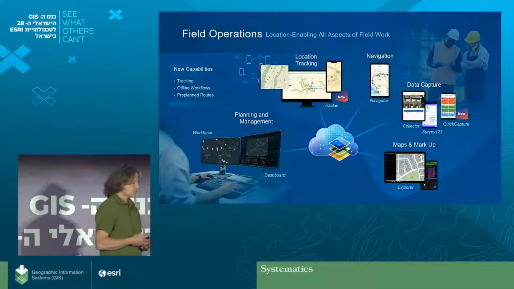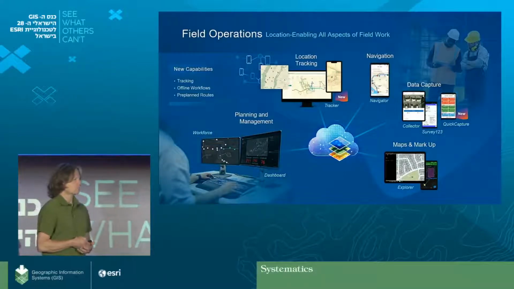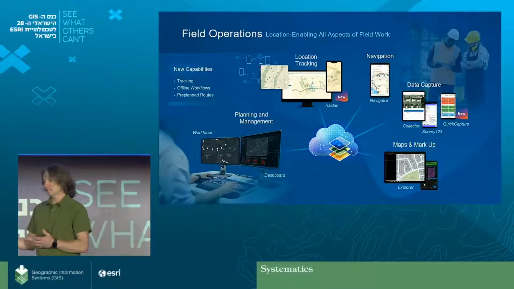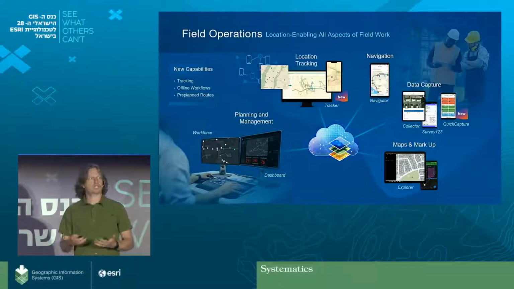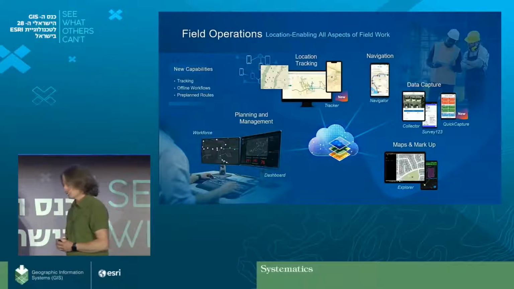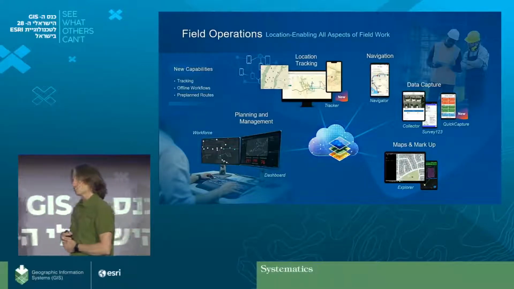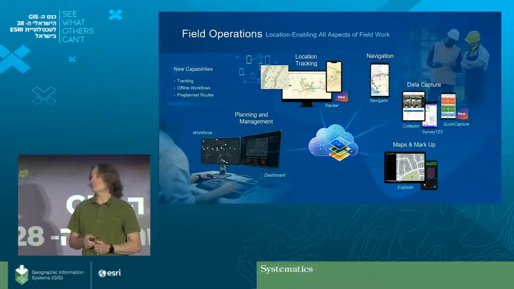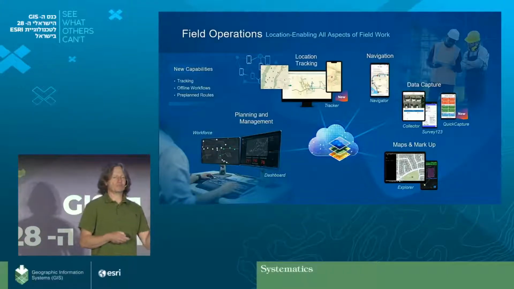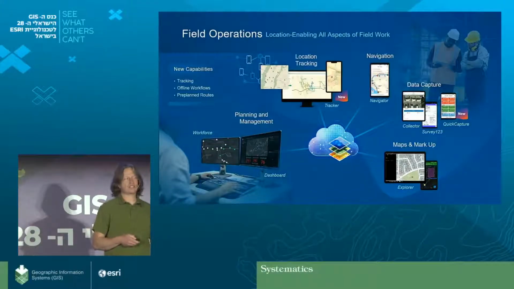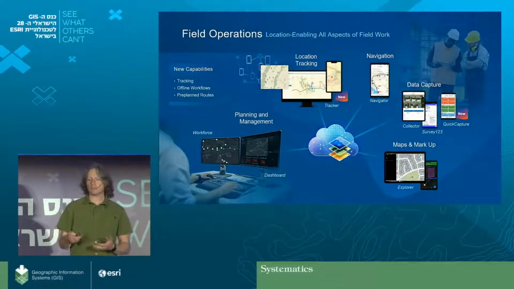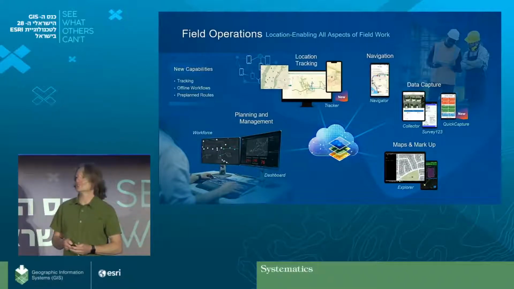For field operations, we've been working on a couple of strategies. One is to provide a set of focused applications, as well as providing some developer tools to allow you to build your own applications to support your custom mobile workflows. Because we see one of the biggest growth trends in GIS is mobile GIS. The workforces are going mobile, and they don't just want a pretty picture in a map, they actually want the full capabilities of the GIS when they're out in the field. And the ArcGIS Runtime environment provides them just that.